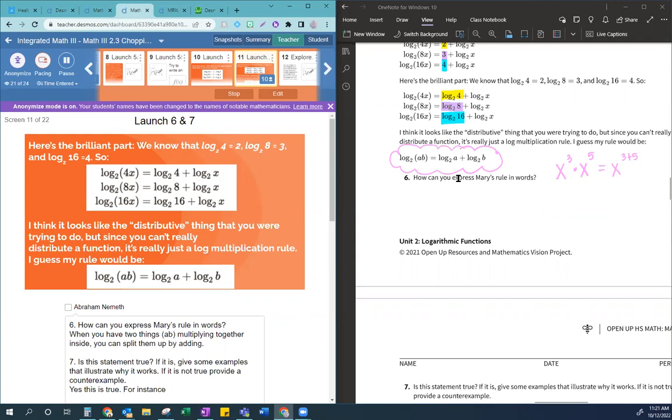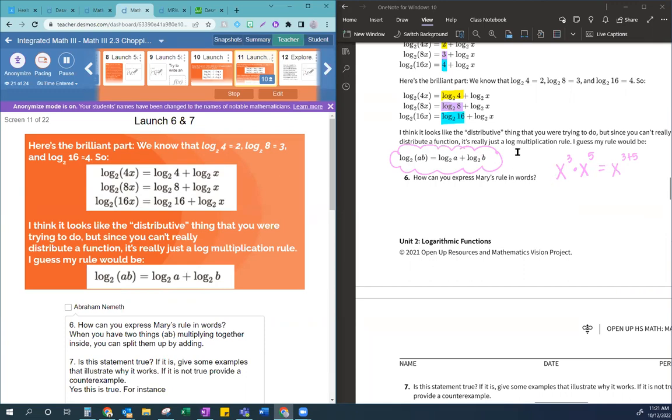When I'm multiplying, what do we do? We add, which makes sense because this represents the exponent. I know that's hard to see, but think about this. When I'm multiplying and the bases are the same, isn't that base the same because it's a 2? Then you want me to just add my exponents. Yes, this is adding your exponents. Does that make sense?